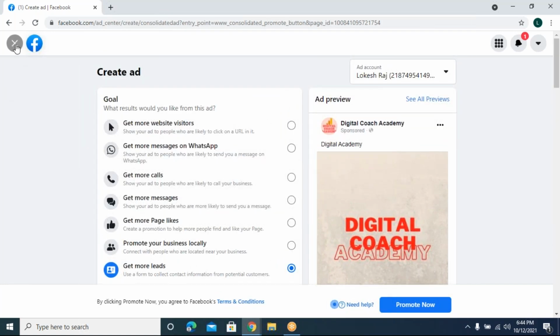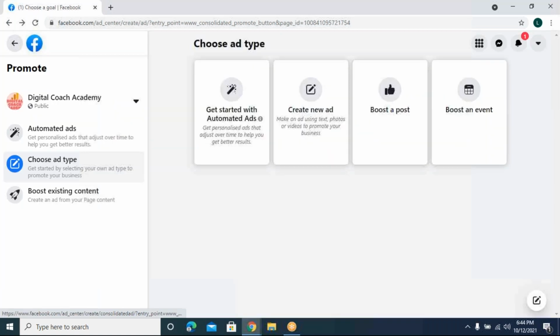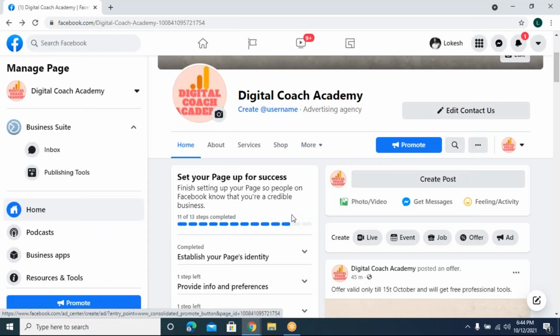Okay, so now this is one way you can promote your business page, that is, by going to the home page of your business page, clicking on the promote option and creating an ad. So this was a general option that you were getting here. But I'll take you to another screen where Facebook has a different platform in which you can get only the business related details. That is Business Suite. The website address is business.facebook.com, where you can create ads in a professional way.